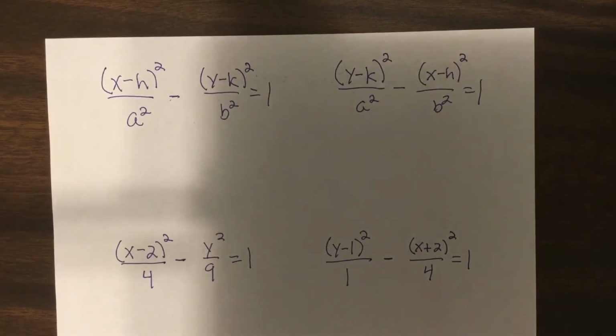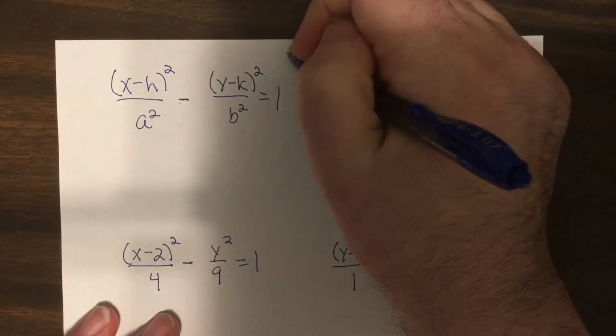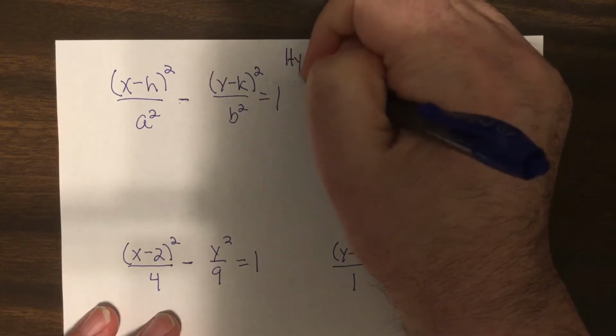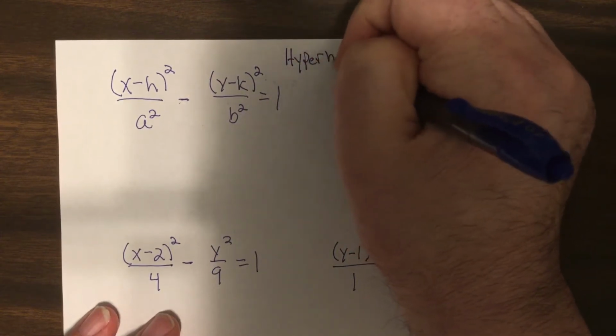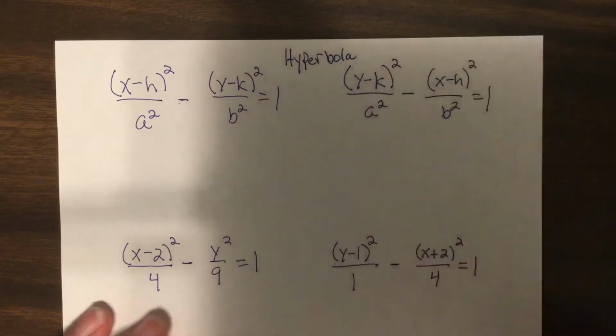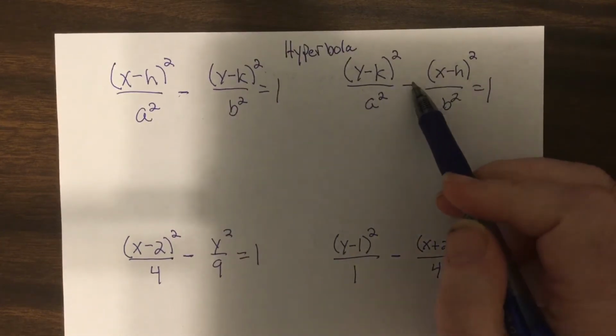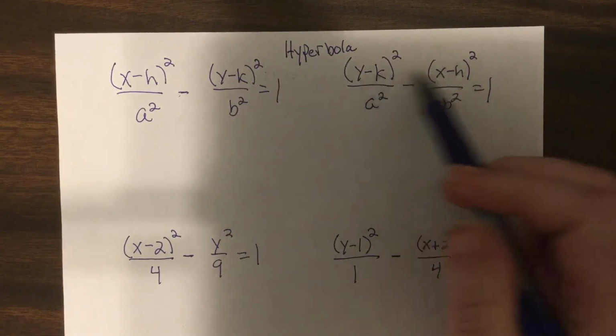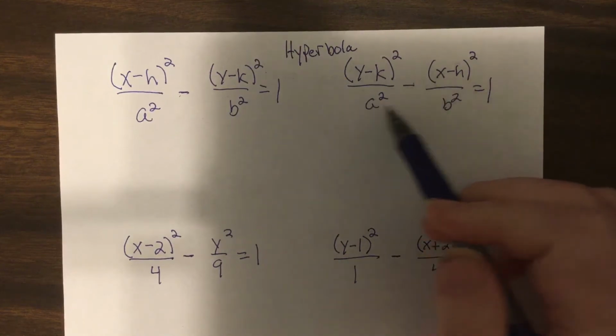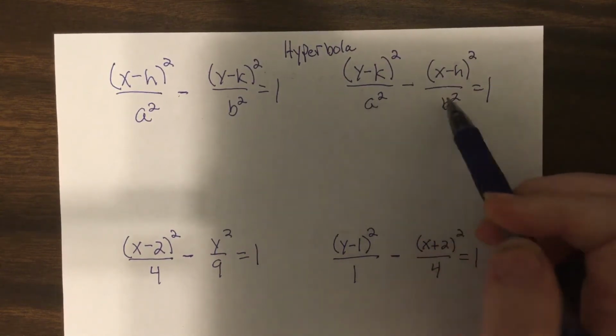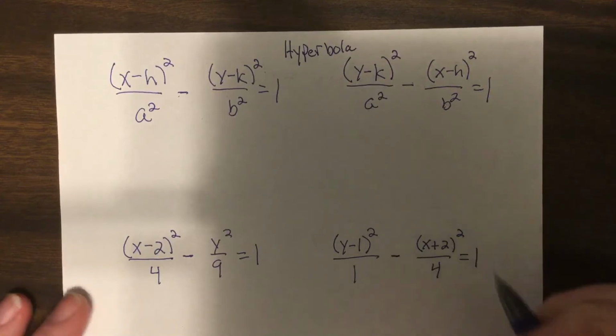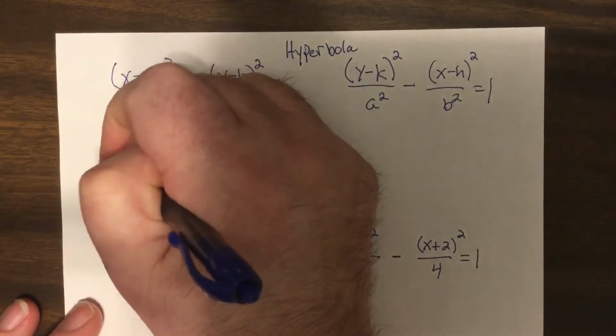Okay, our last conic we're going to cover. It's called a hyperbola. I like to call it a hyperbola because then I remember how to spell it. But now we have a minus with two squares. And our A and B can be different or it can be the same. It doesn't matter. But there's three things I want you to find.